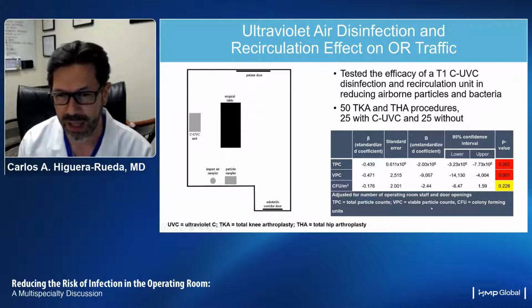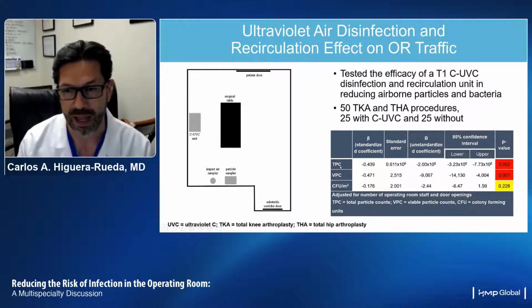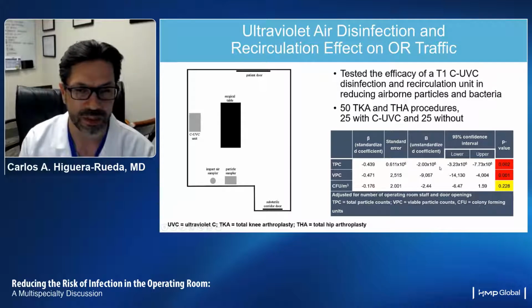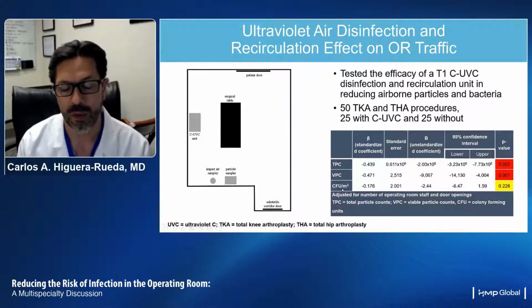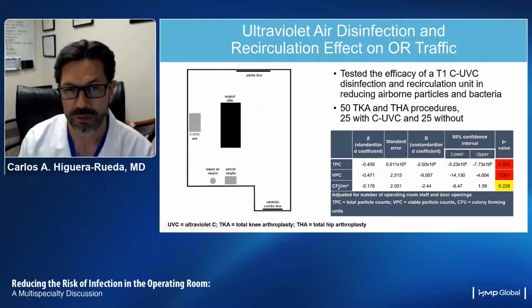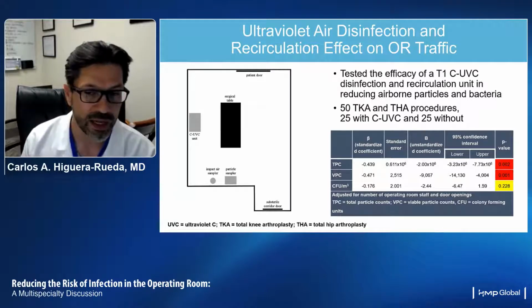As you can see, I apologize for the busy slide here, but the total particle count was a significant difference when we used the unit, and the volume of particle count was significantly less as well. However, when we measured the colony forming units, despite the fact that there was a trend, it was not statistically significant. But there are some other groups that already have shown that when they use these type of units, the surgical site infection is less.